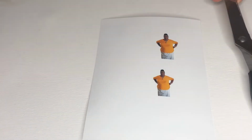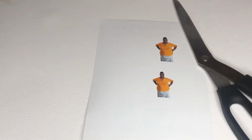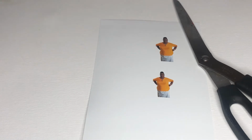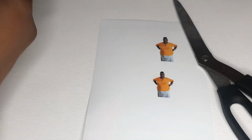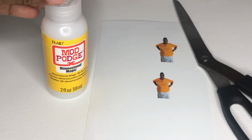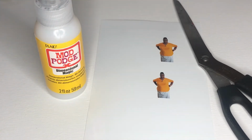Off to the side, I'm going to go ahead and cut out my new image. Now, this is what I'm going to need for the project total. We have our scissors, our photo, and of course, some glue. Today I'm using Mod Podge Dimensional Magic.